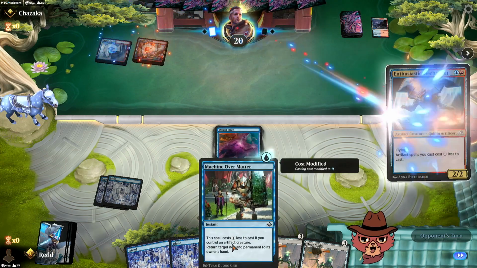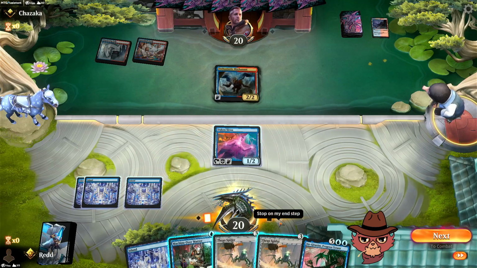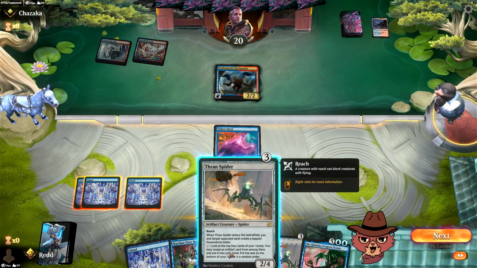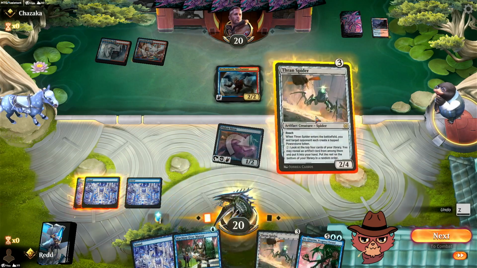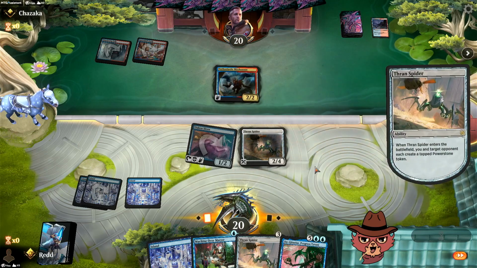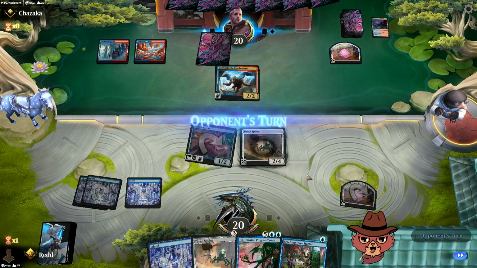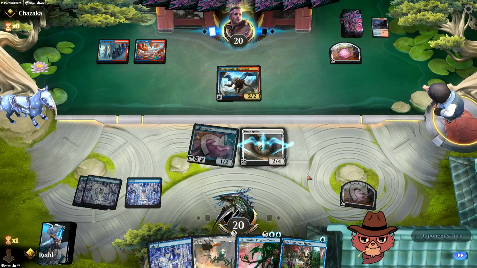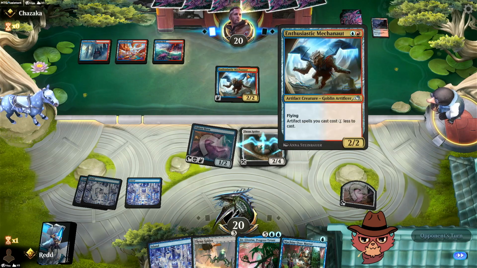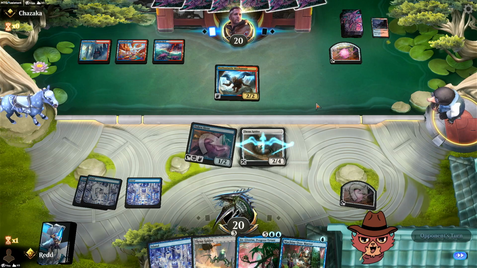So Machine Over Matter is 1 mana. Mechanaut from the opponent. And we can't swing into that. But I'll gladly keep the blue open and get the Thran Spider down. Thran Spider has reach too, so. Alright. Machine Over Matter is 1 mana. Unfortunately, Thran Spider is probably going to help the opponent just as much as it's going to help us.